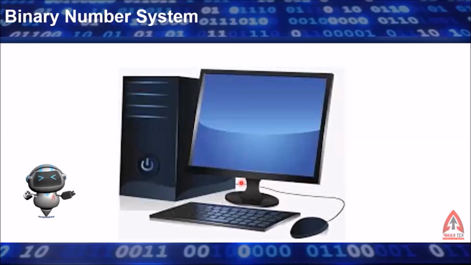First, we have to look at this device. This is your computer system or any other electronic device. All the instructions are sent from your keyboard or mouse to your CPU. Now, this CPU processes those instructions, and after processing, executes them and sends the result to your required output device. It can be your monitor or it can be your printer. Now, how are those instructions sent and processed?